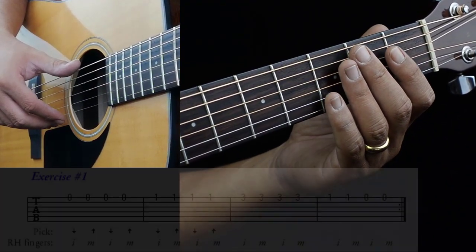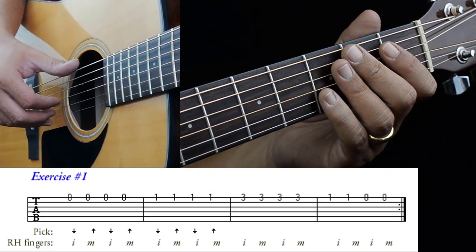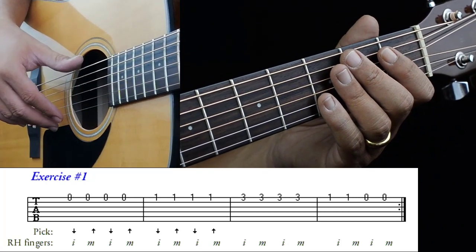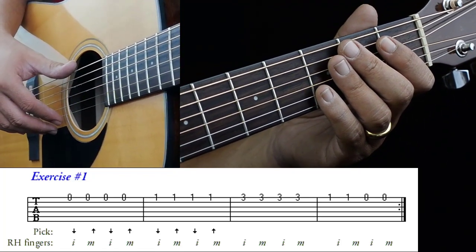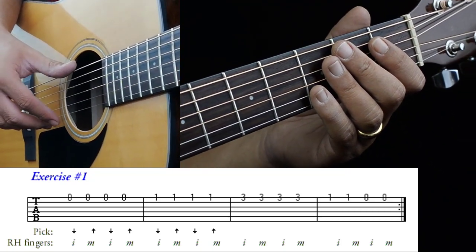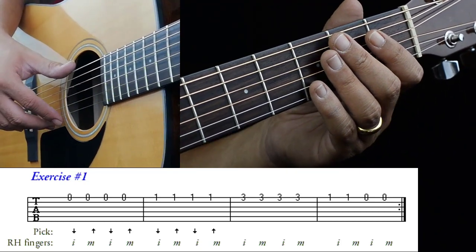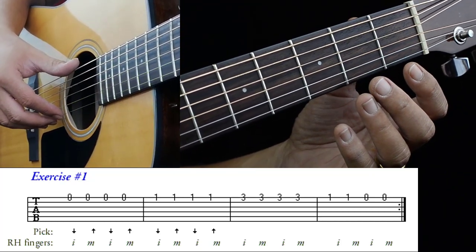Right now let's take a look at exercise number 1, which you're going to find the audio file for, which is track number 5. In the previous video I told you you can use any method, pick or the index and middle finger. I'm going to use the I and M to play all these exercises, number 1, 2, 3, and 4. You're welcome to use the pick or the IM, it's your choice. But again, when it comes to the right hand, we only have one rule, which is alternating. Try to alternate and try to play as slowly as you can to focus on both hands, the right hand and the left hand. 1, 2, 3, 4.